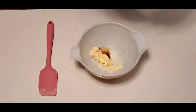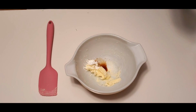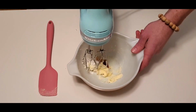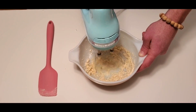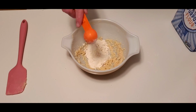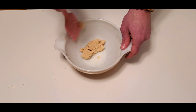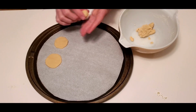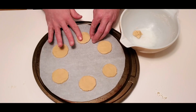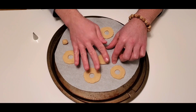Let's get started by making the first portion here, which is the shortbread cookie. We're gonna do our butter, sugar, and flour here in a bowl and mix it all up real nice. Now to get a nice delicate crumb structure on your cookie, you're not gonna wanna mix the flour in with a mixer. You're gonna wanna do it by hand with a bowl scraper. Mix it just enough until you would consider it well incorporated and you don't see any more flour.